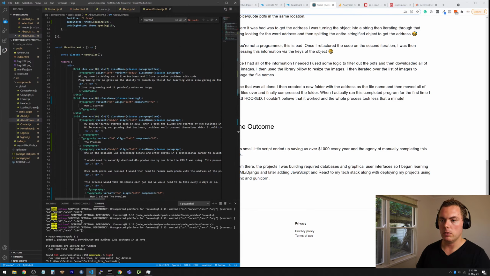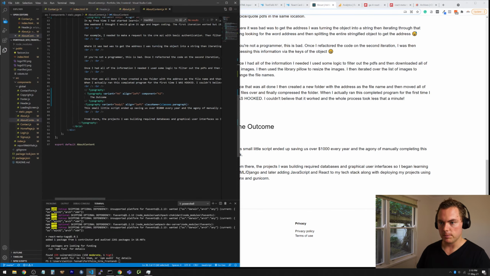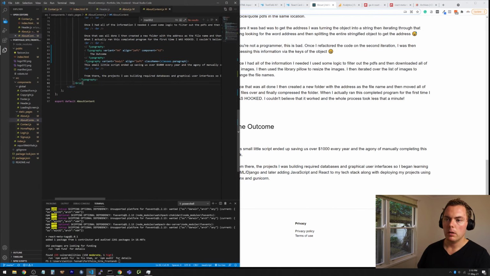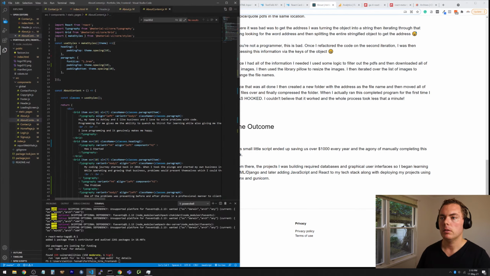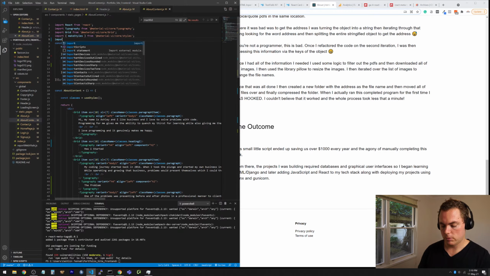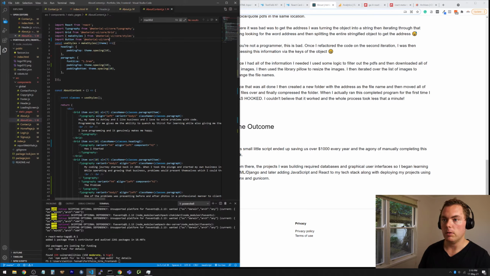I'm just going to steal all this because it's going to be the same dimensions. Like so. And then we need to bring in a button. Import button from material UI core button, like so.